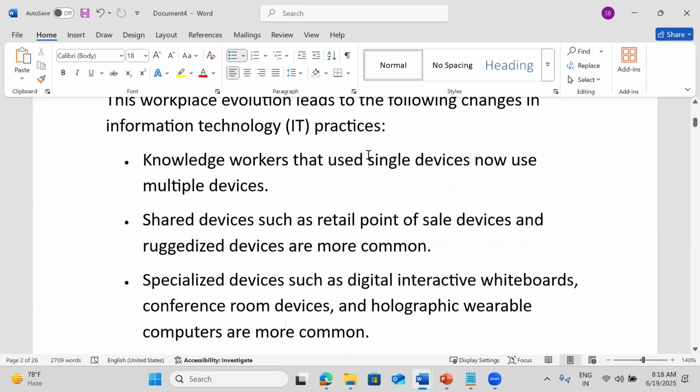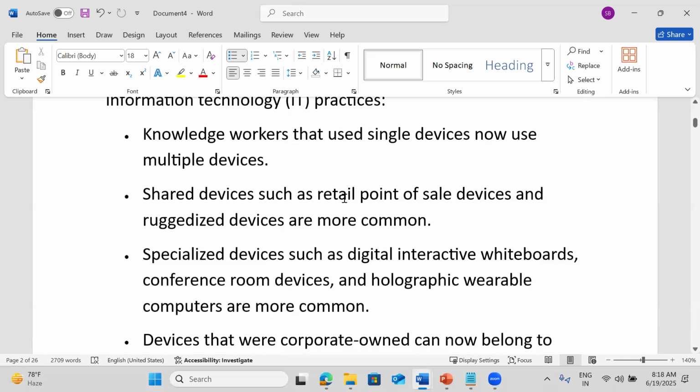Previously, people maybe only connected from their desktop or laptop itself, but now users are connecting from multiple devices. In point of sales kind of devices, users may be connecting from multiple or shared devices.